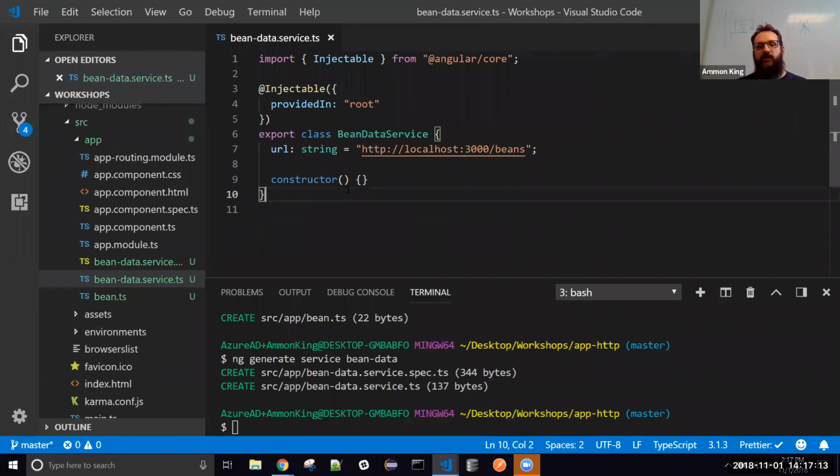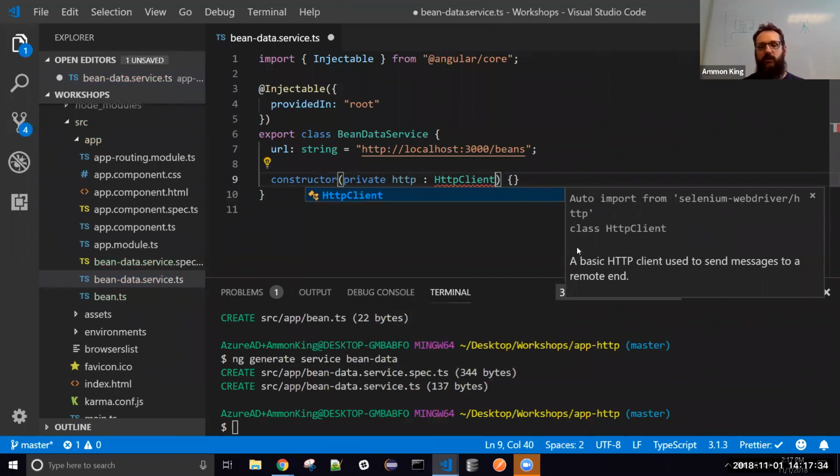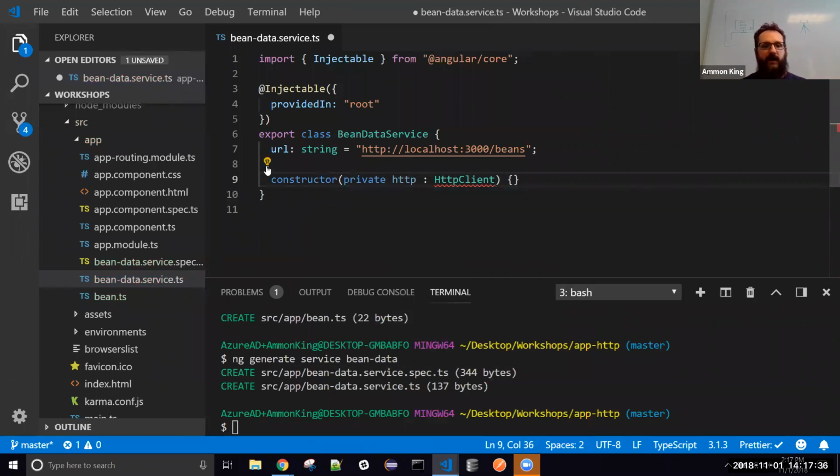So this needs a couple pieces to get going. Normally we inject stuff into our components. I need to inject something into this service in order for it to reach out across the internet and grab things. I'm going to add something called a private http, which is an HttpClient. That HttpClient is not going to come from there.